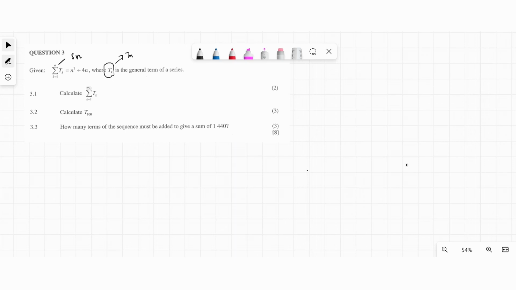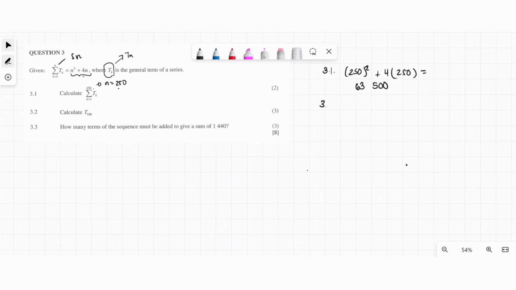So the first one, they say you need to calculate what? The sigma when n, really important here, n is what? n is equal to 250, right? So we need to calculate when n is equal to 250. Since this equation is given in terms of n, we can substitute this 250 here. So for 3.1, what we're going to do is we're going to say 250 squared, right? Because this is given in n and they already gave us our n. Then you're going to say plus 4 times 250 inside, and this is going to give you 63,500. And you're done with the first part.